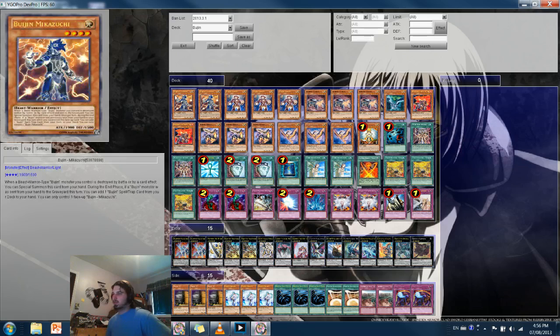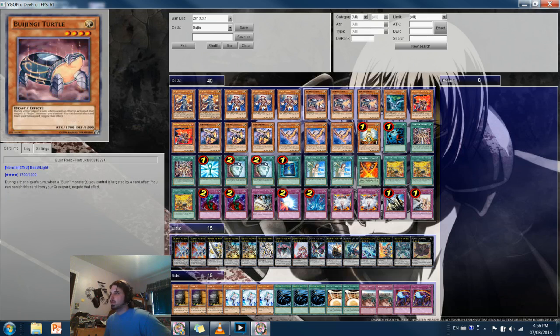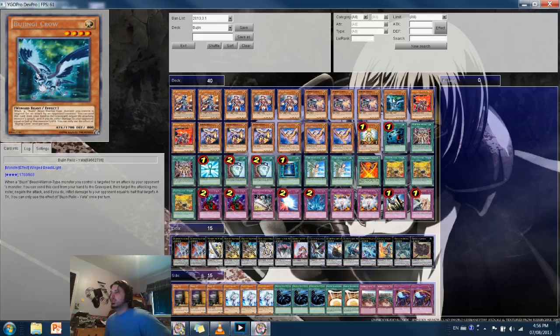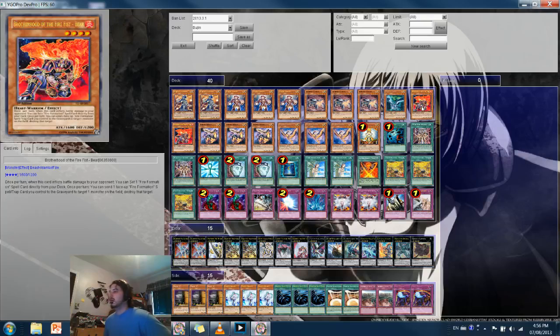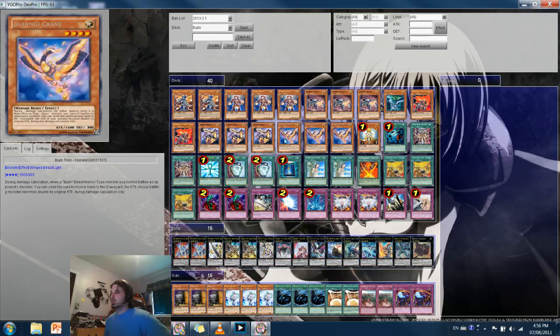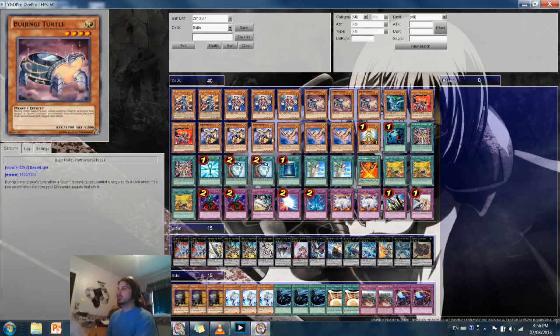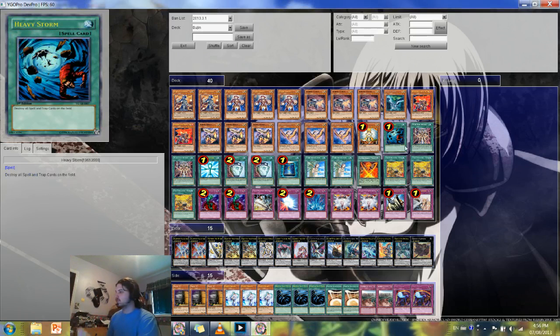So here I've got two Bujin Mikazuchi, three Bujin Yamato, three Bujingi Turtle, one Bujingi Crow, now not Yada, they came up with a localized name. Two Bujingi Hare, one Bujingi Boar, three Bujingi Quilin, and three Bujingi Crane. I'll go over what each of them does after. I'm just listing off everything first.